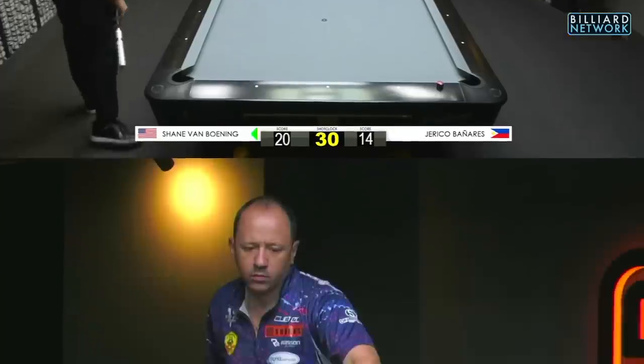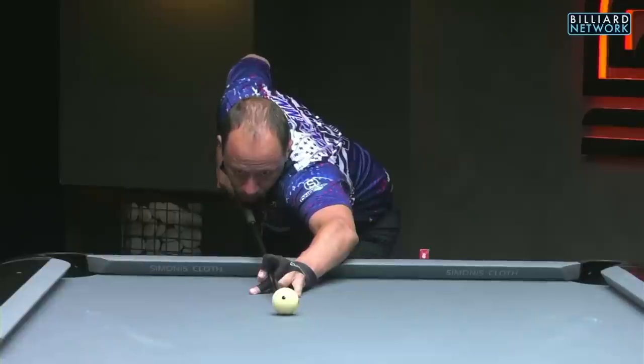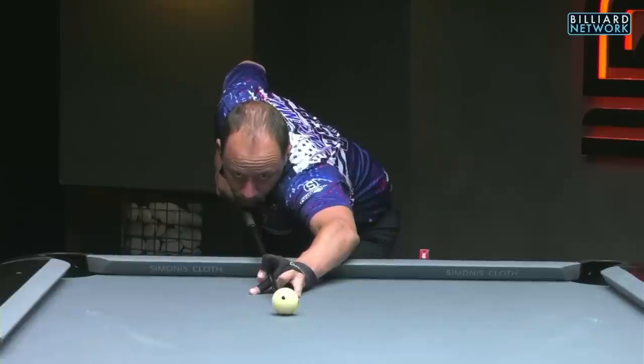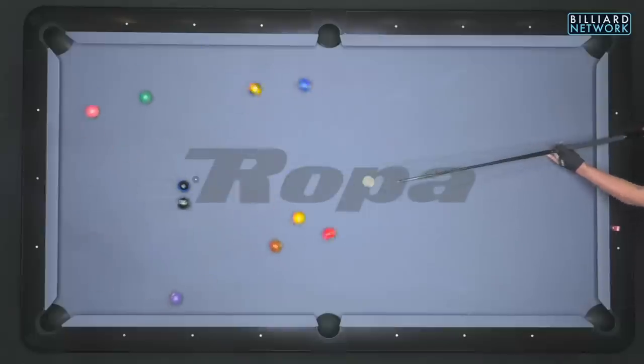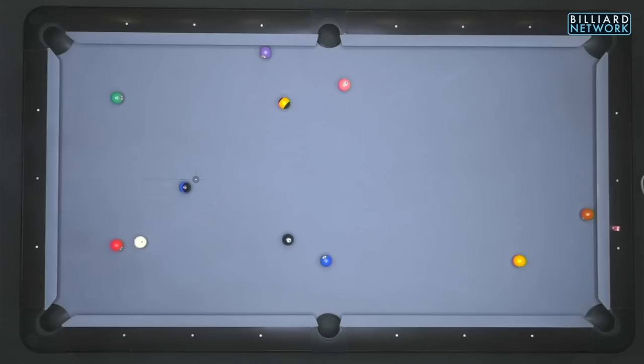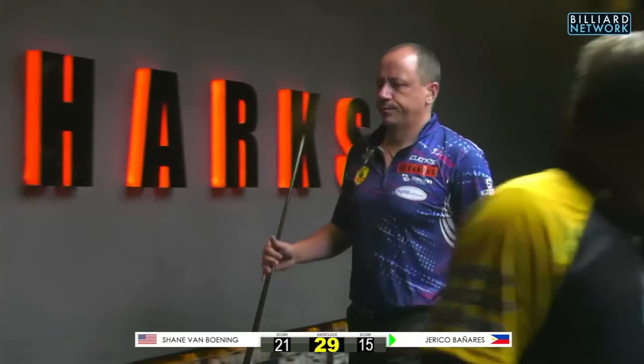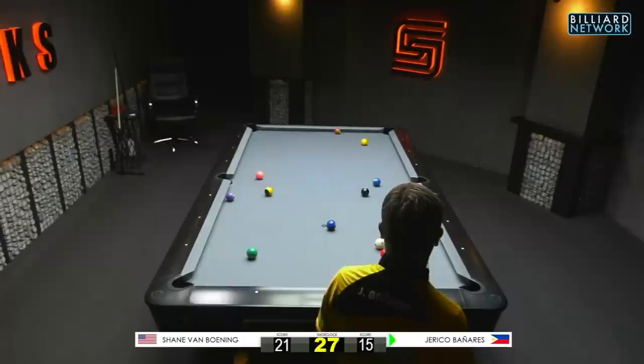Day One belongs. This break is brought to us by Rapa Commercial. Breaking at the center of the table. Lots of ball action, but nothing down. Well, he finds a way to not make a ball, not leave a shot.